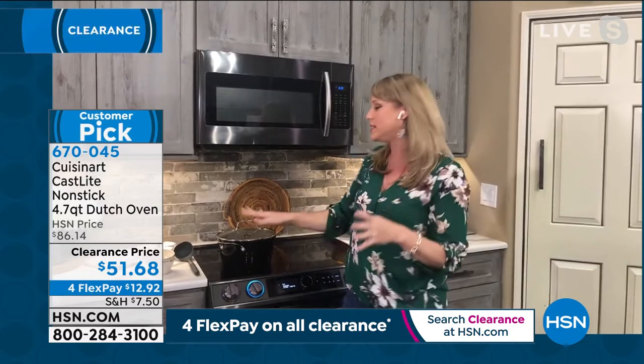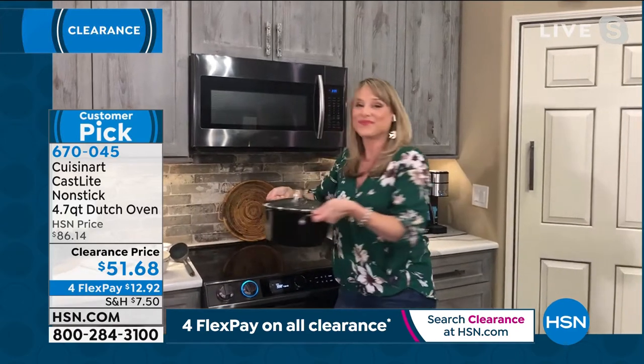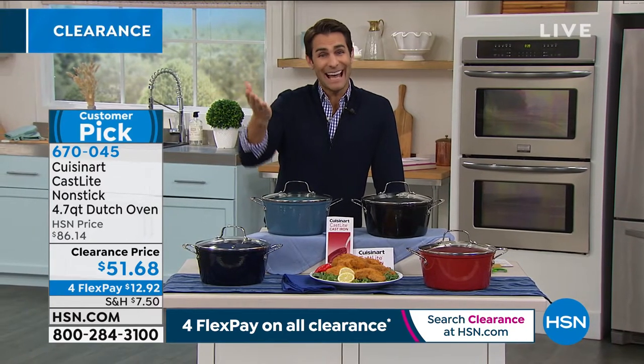People love cast iron, but it's so difficult to clean. I don't ever have to season this. Never have to season. That's great. That's one of those things that maybe kind of holds us back from getting that cast iron. That's kind of what holds me back — sometimes I think, how much care do I have to take with it? You don't have to, but you still get the benefits.